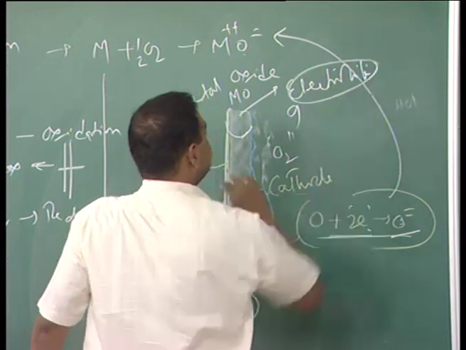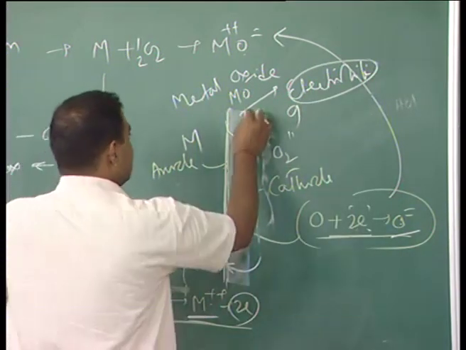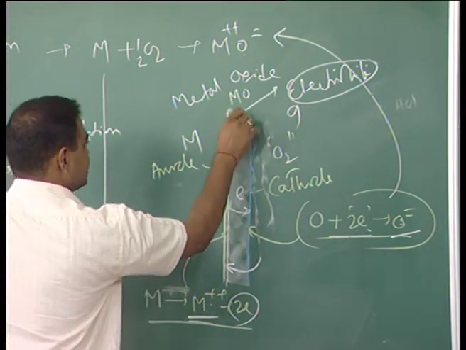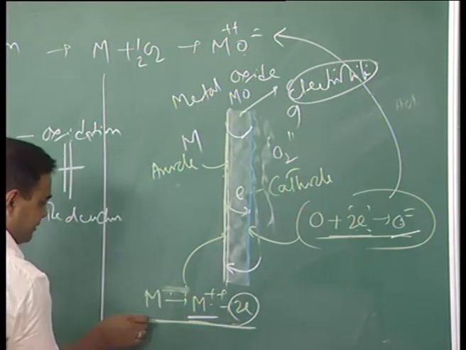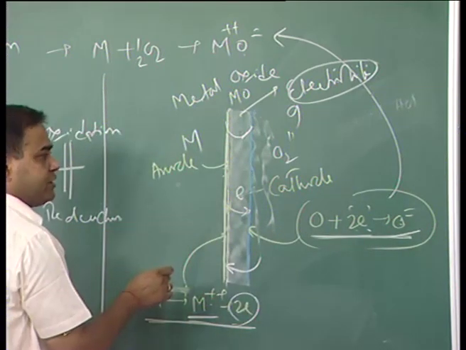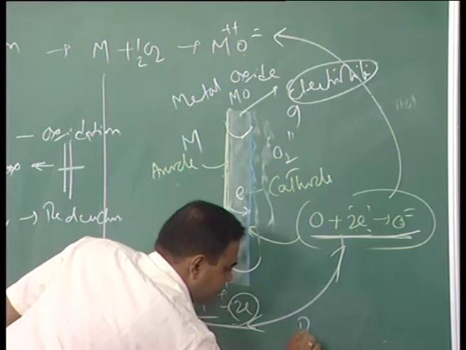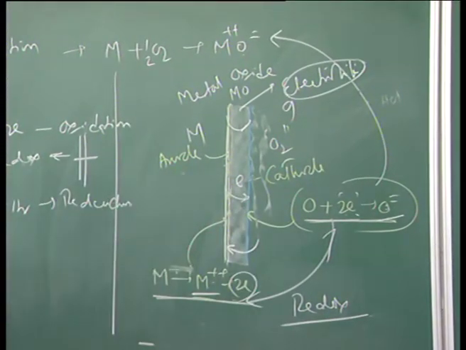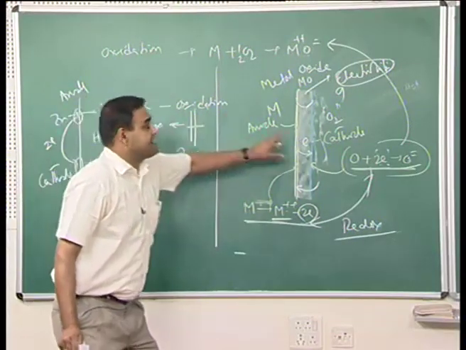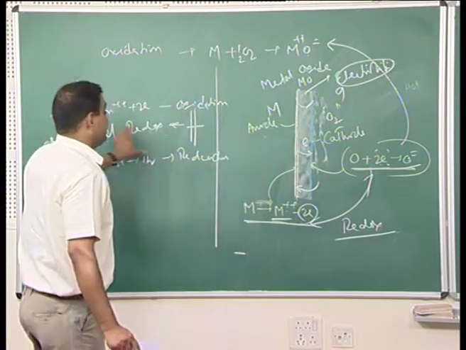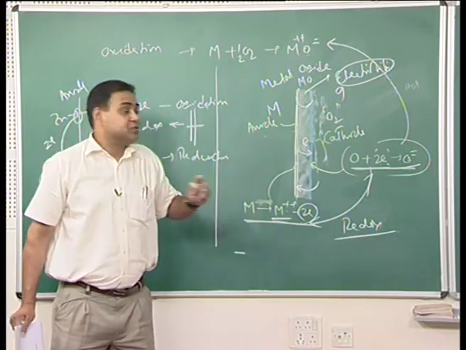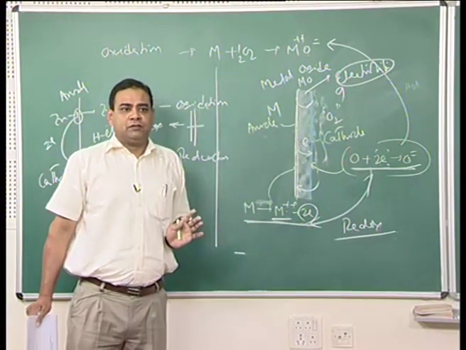Now if this is the electrolyte, you have all the 4 components. This is the anode, this is the cathode, this is the electrolyte, and you have the anodic or oxidation reaction, and the reduction or cathodic reaction. If you combine these two, it forms a redox reaction. So if you compare these two things, this is aqueous corrosion, this is high temperature oxidation, both have similar components and similar electrochemical redox reactions happening. So this is also a form of corrosion.